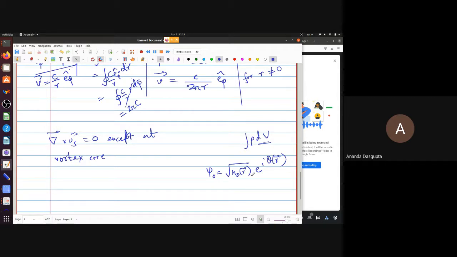You all know that. Zero. Zero does not have a well defined phase, right? If the magnitude is zero, any theta that you put in will give you the same result. You cannot say that the phase is this much, not even modulo 2 pi. So in the vortex core, psi 0 vanishes because there is no superfluid just in the vortex core. And as a result, theta becomes ill-defined at the vortex core.